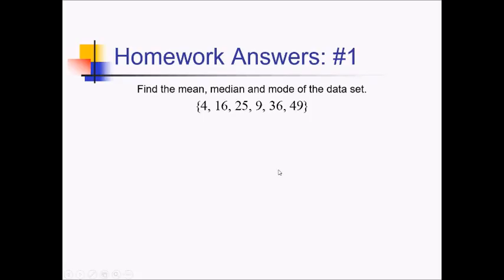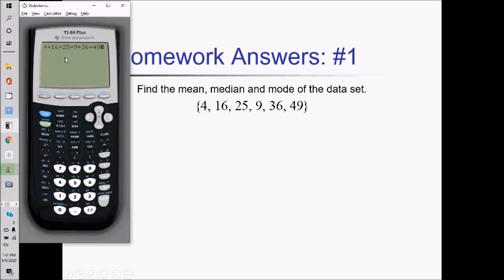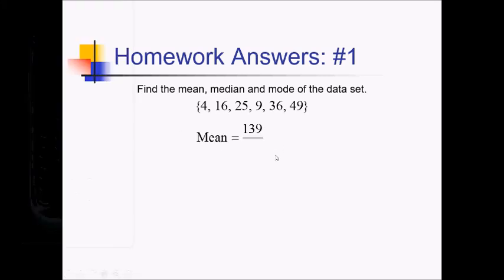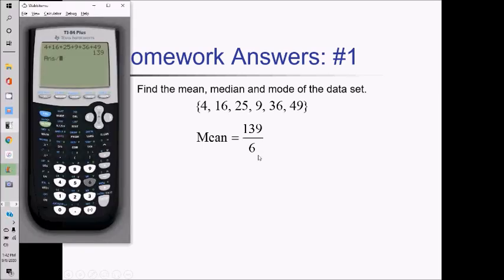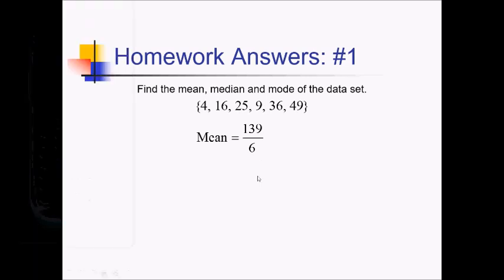To find the mean, median, and mode for this list of numbers, let's start with the mean. That's all these things added together divided by the total number of items. So let me add these all in the calculator. Adding those all together, we end up with 139. So we're going to have 139 divided by the number of items, which is 6, and let me go to the calculator for that exact number. So that comes out to approximately 23.17, to the nearest hundredth.